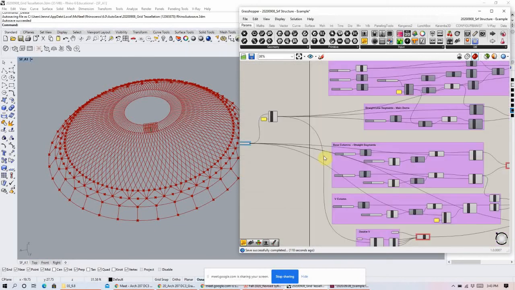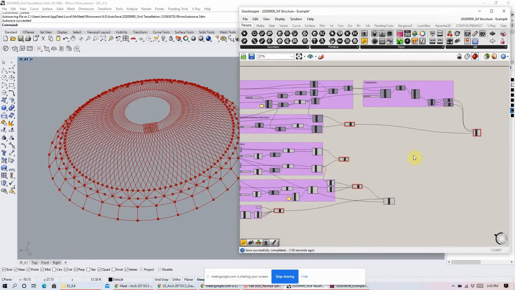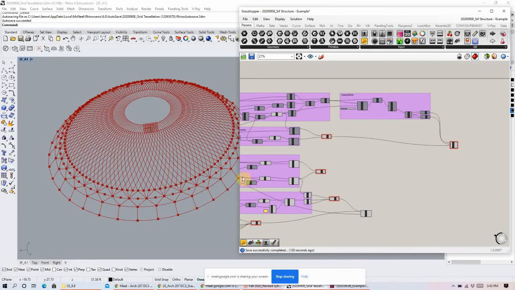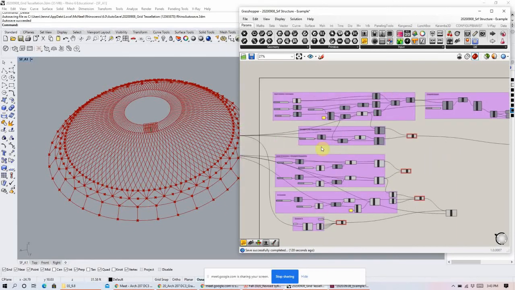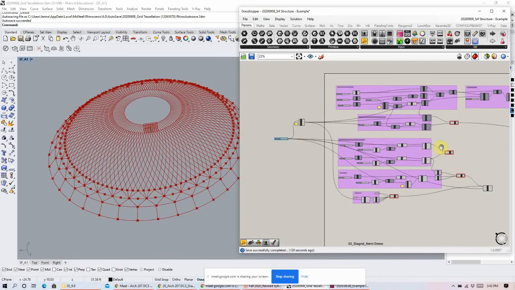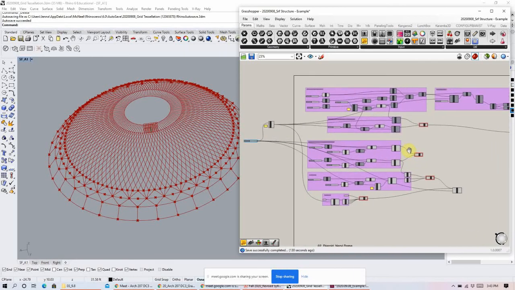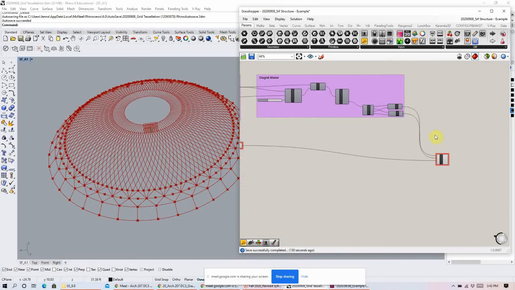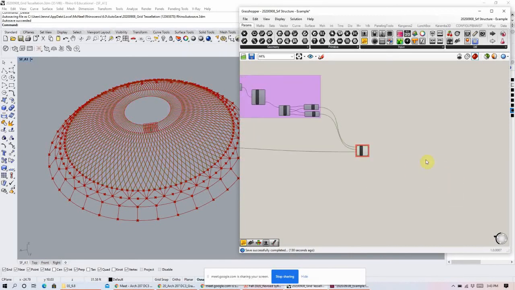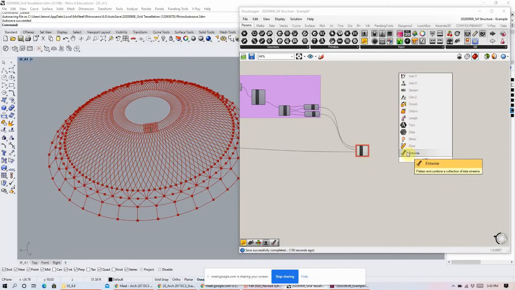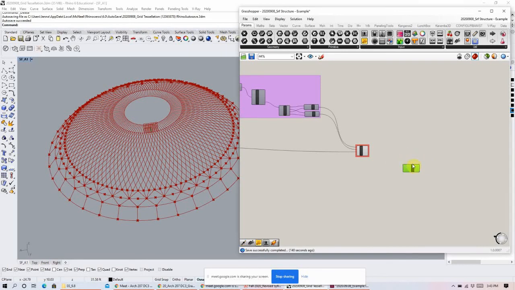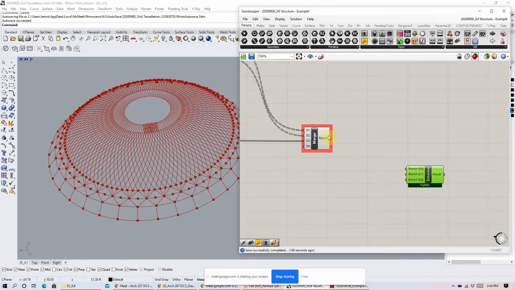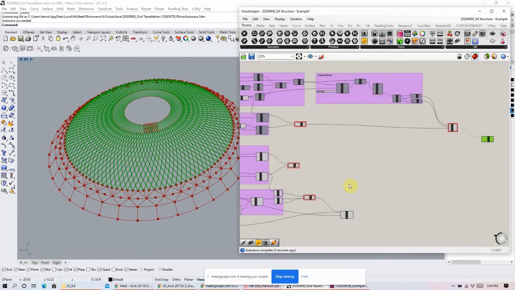Right, so I think the only other thing that we'd want to do here is probably clean up our script, right? Because we have a bunch of points and everything that's happening, and a lot of things are in preview that maybe don't need to be in preview. So I would actually probably do an entwine so that each of those data branches stays separate, as we saw, and then just input them into this so that I can see that they are all staying together.